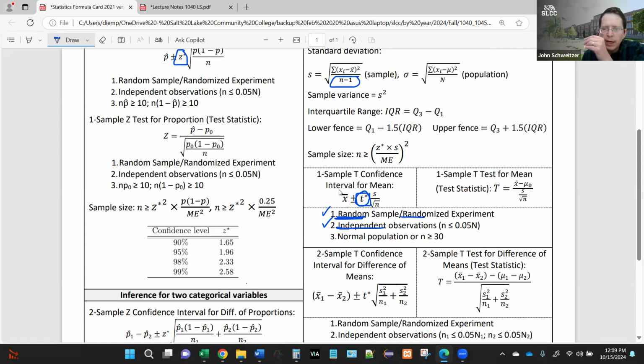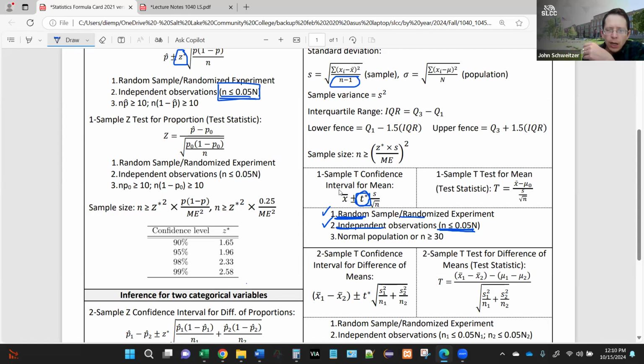So what's our rule of thumb for that? Well, it's the same as the rule of thumb from chapter 3. The sample size, as long as it's no more than 5% of the population, then the people, the objects in that sample are probably independent of each other. So that part is similar. It's even the same formula, inequality as before. So nothing new there.